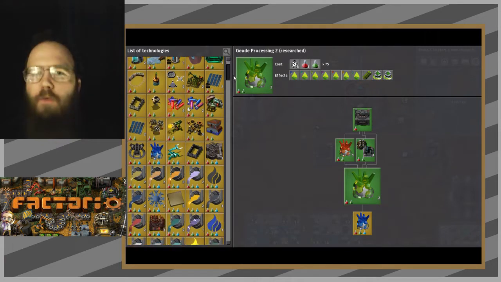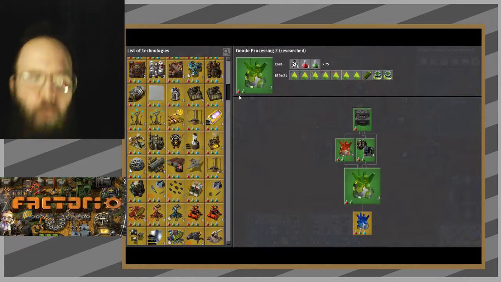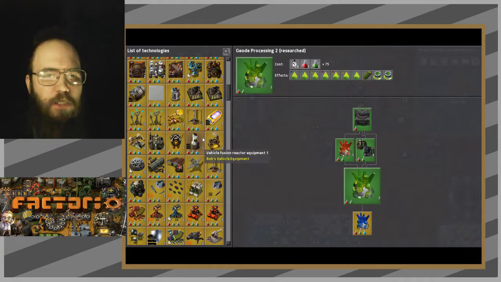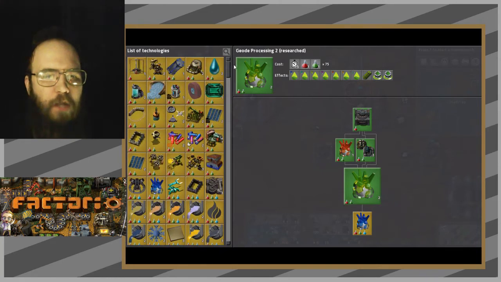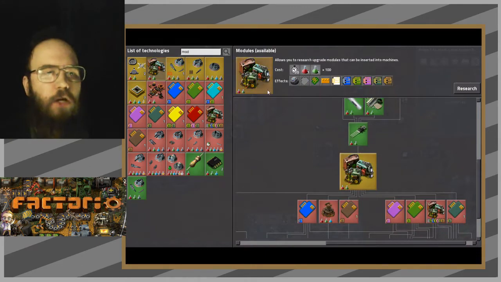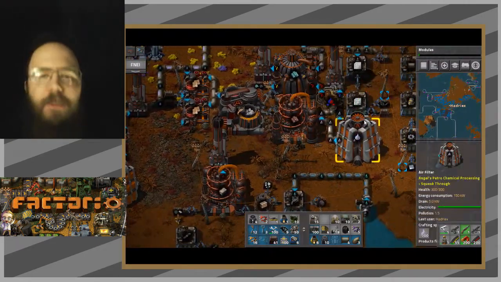I really want roboports, personal roboport in a modular armor, so I can just rapid construct and destruct things. And logistic robots would be a wonder. But for now, focus on not losing the game. And this is what I need to not lose the game.